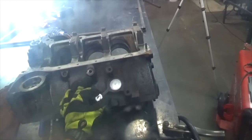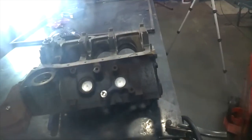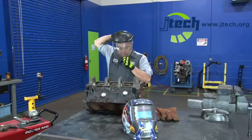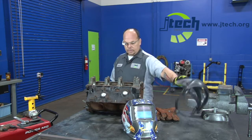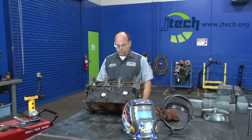If you do not get a good clean weld, the chances are that the washer and the nut are just going to spin right off of the bolt and not come out of there. So now that we've got that cleaned up, we're going to go ahead and switch over and get prepared to weld the washer to the nut.